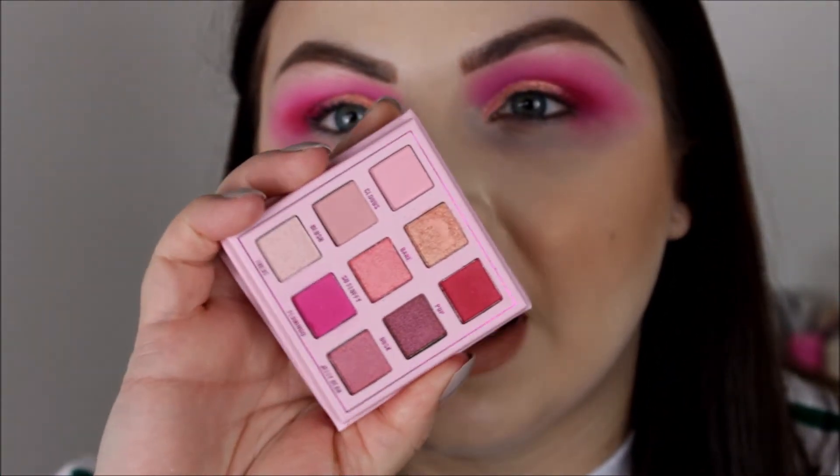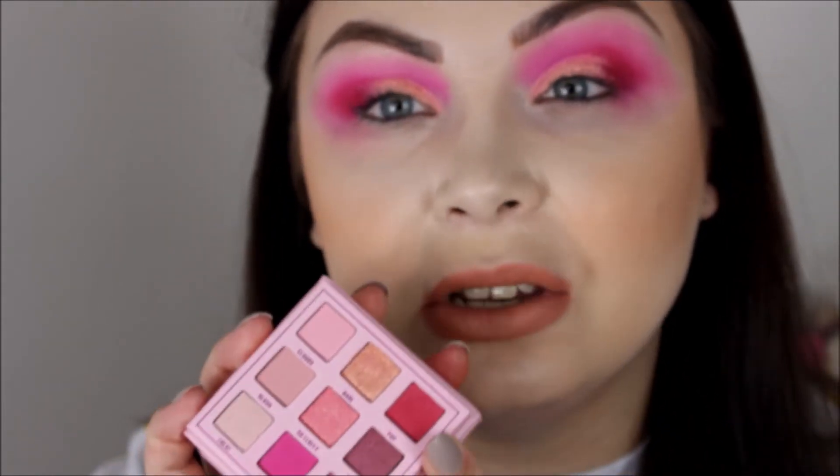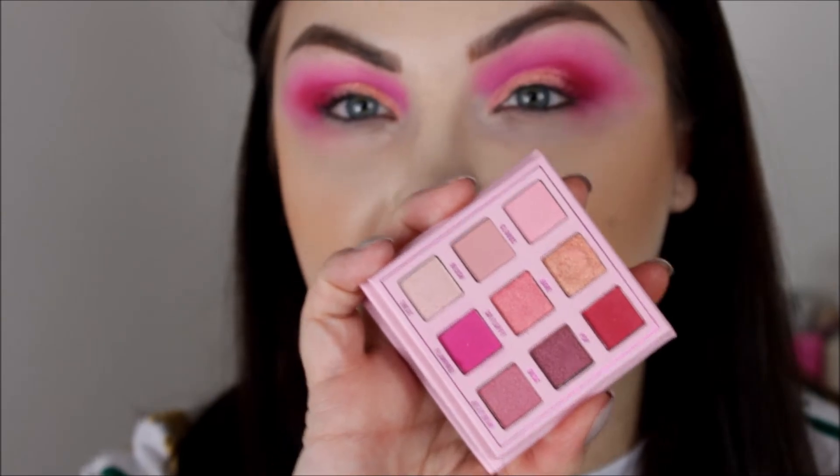It went on so nicely — I can't believe it! It has made a little bit of a mess of the pan. I did wet my brush before applying because I wanted it to look really nice, and it does. I was pleasantly surprised. Now I'm just going to go back into that Pop shade and intensify that outer colour in case we've lost any of it through putting on Bare.